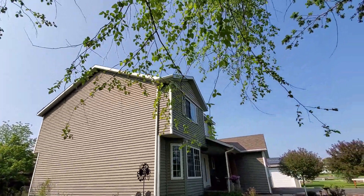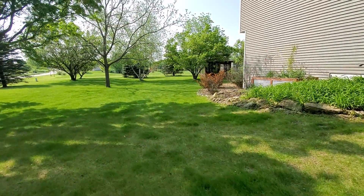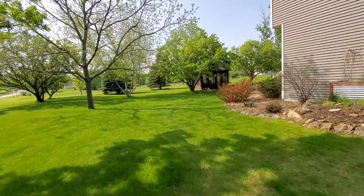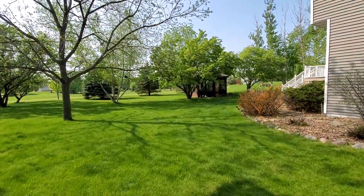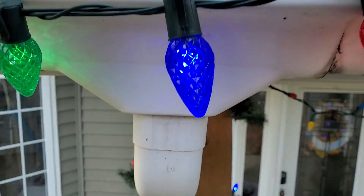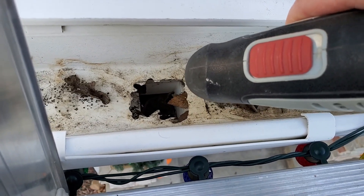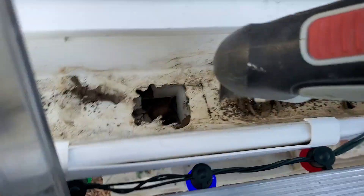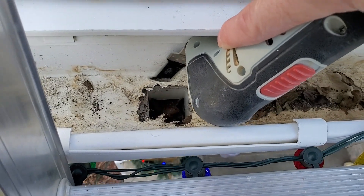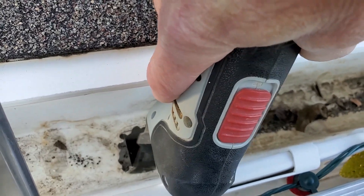These two downspouts pick up most of the front part of the house and again spill down into the backyard, contributing to water that just sits here while it very slowly drains away. I'm throwing in an edit here for one thing I found later with that same downspout that went to nowhere — I've had to unplug it a few times just pulling leaves out. When I finally took a good look, it looks like whoever installed this had their pet squirrel chew a hole instead of doing it right. Just another example of making sure you look at things.